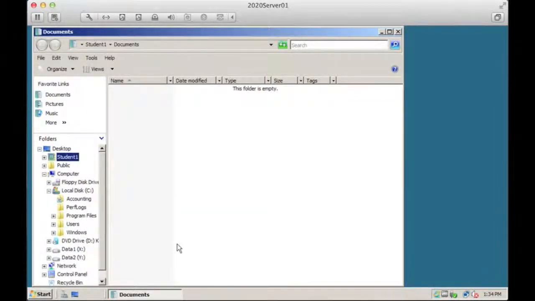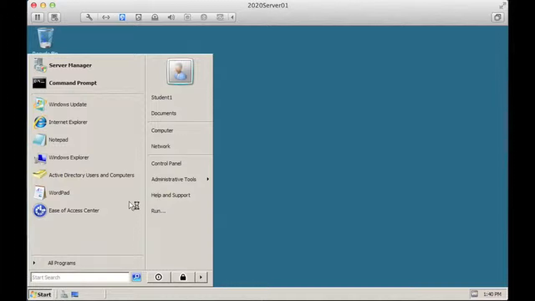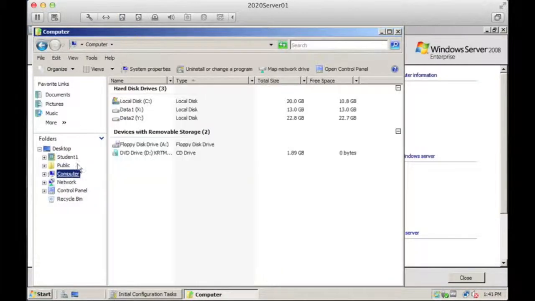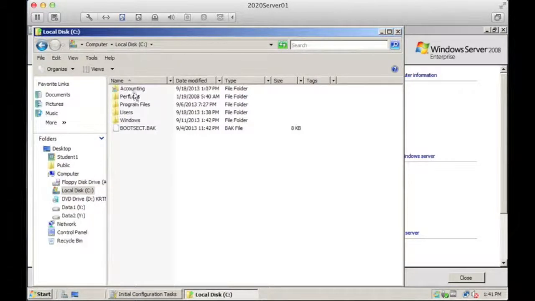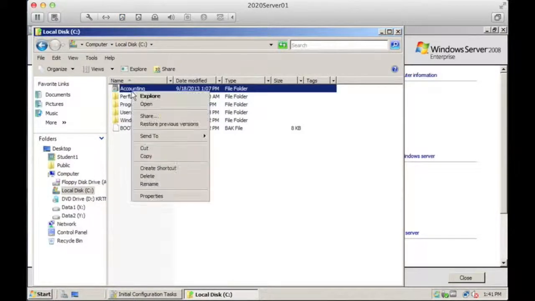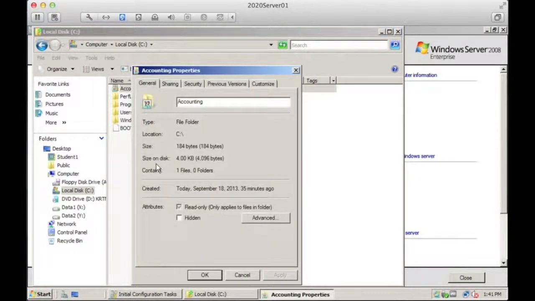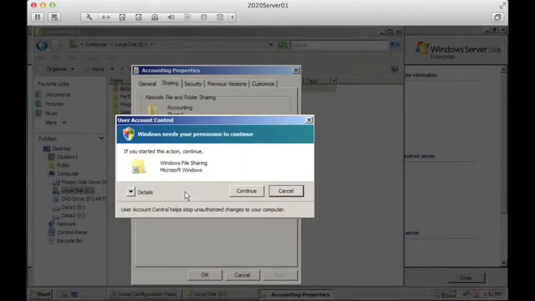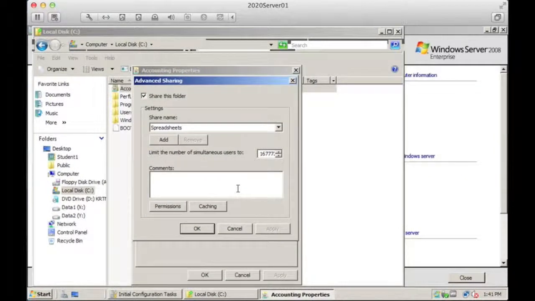Now we're going to go right back to the accounting folder on our Student1 account. Then we're going to right click and go to Properties. We're going to go to the Sharing tab. We're going to click Advanced Sharing and continue.